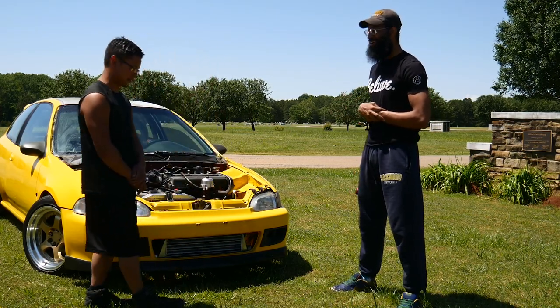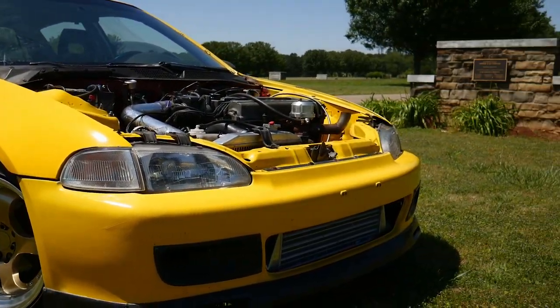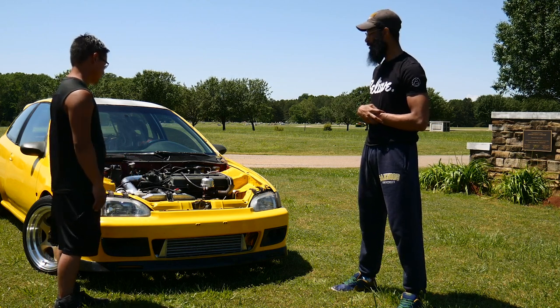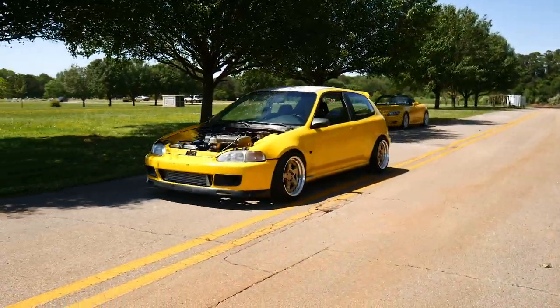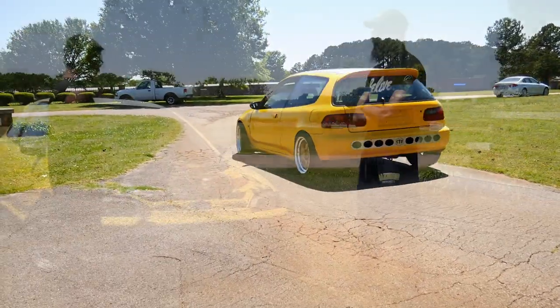So you have my B18 hatch. I bought the car for $600, running and driving. The dude didn't really care about it too much. He wanted to get into mini trucks, so I said, okay, let me slip this off your hands. Bought it, all motor B18. Raced it once because my intentions were to just flip the car to a friend, but I ended up keeping it after I realized how quick it was.